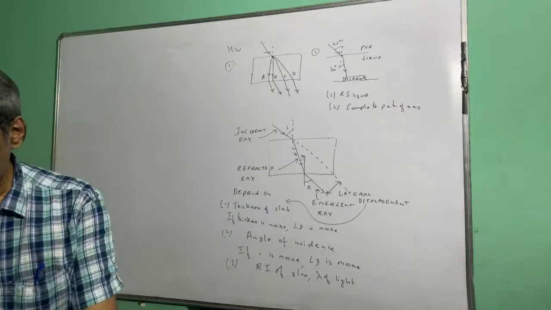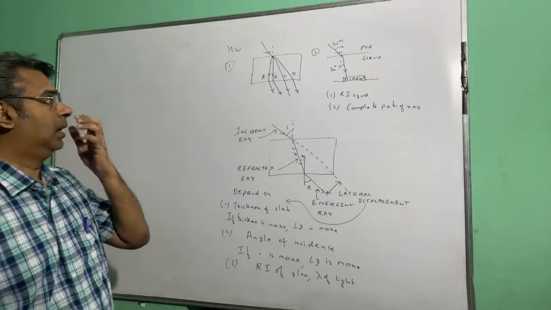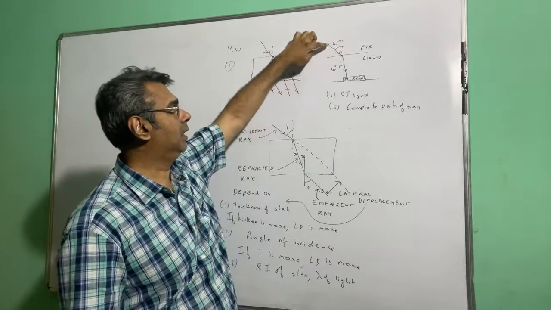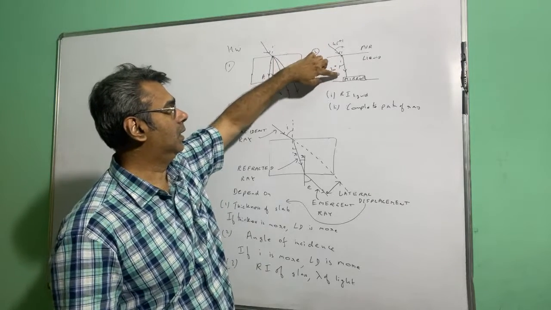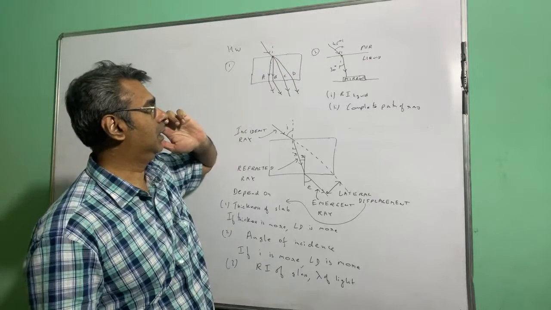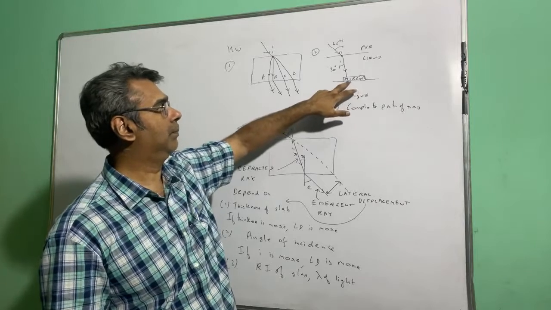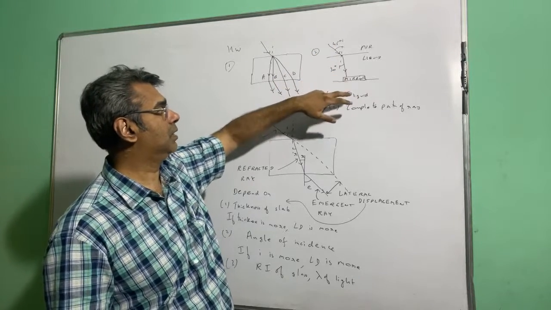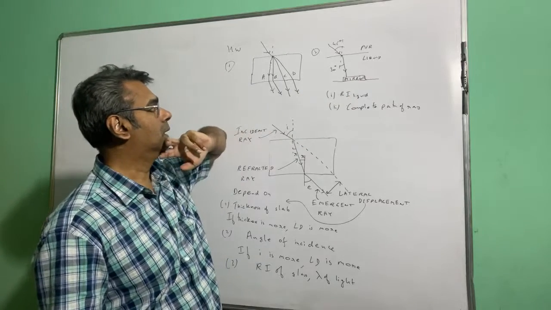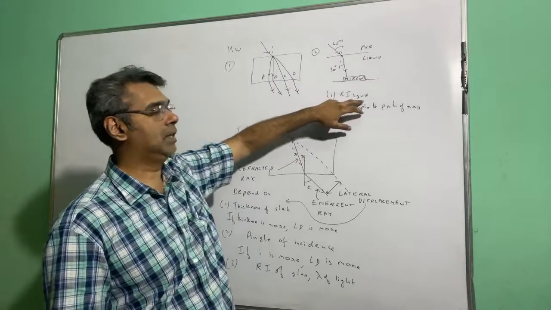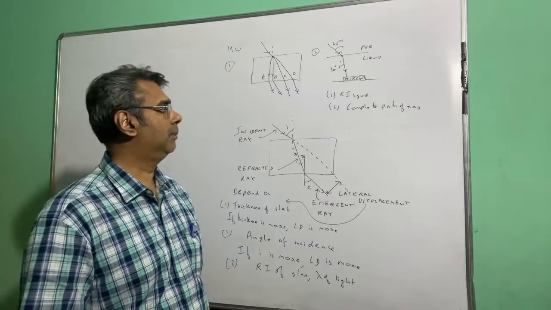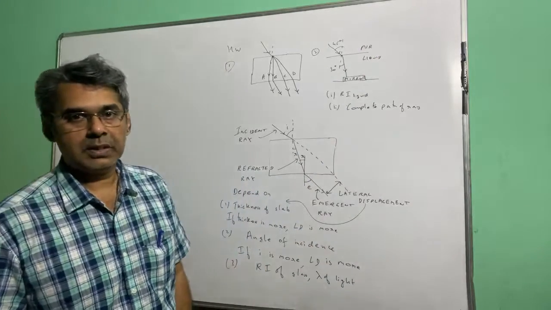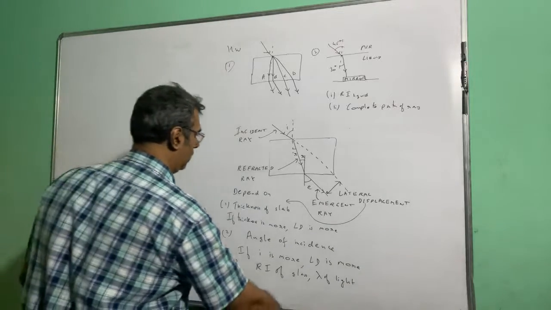Then the second homework question for today. There is a ray of light. It is incident at 45 degrees in air and it is entering a liquid at an angle of 30 degrees and then it is striking a mirror. So the angle of incidence in air is 45 degrees, in the liquid the angle of refraction is 30 degrees, and it is striking a mirror. With this diagram you have to first say what is the refractive index of the liquid and after that you will have to complete the path of the ray. So these are the two things you have to do in question number 2.